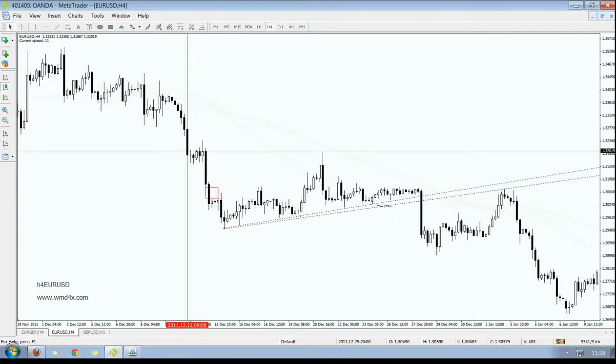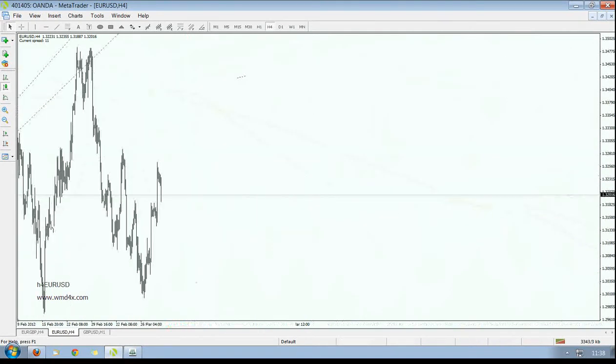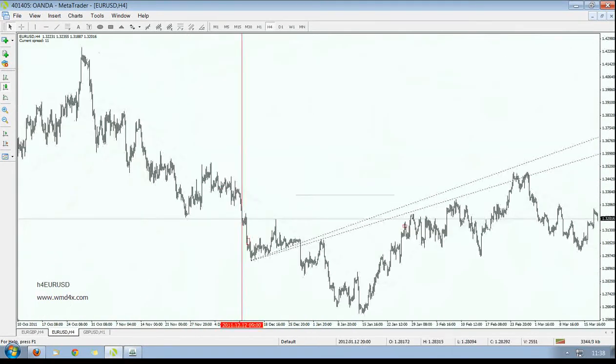And so once you've had a flag breakdown and you're getting a pullback towards that flag line, you ought to get just a little bit excited, right? Because it's going to be giving you a trading opportunity. And the closer that the price gets to that flag line, the more likely it is. In this example, we're using it as resistance, and so you can see how it acts as resistance.